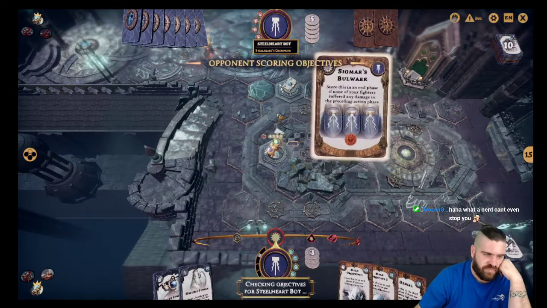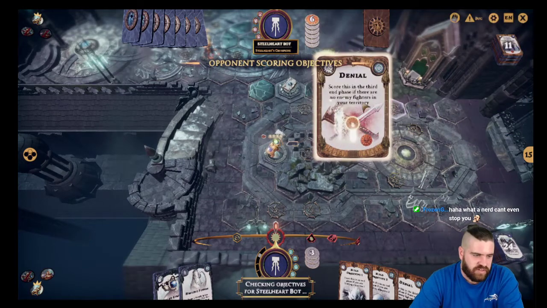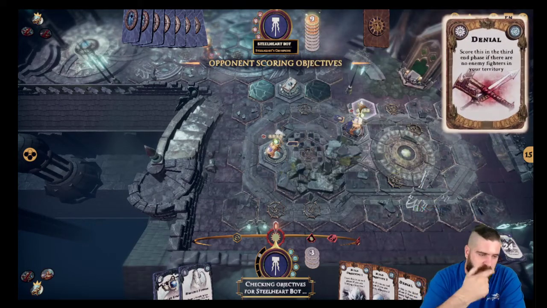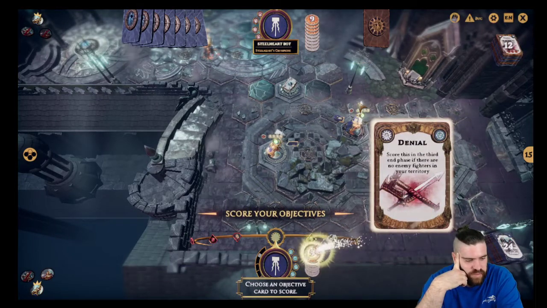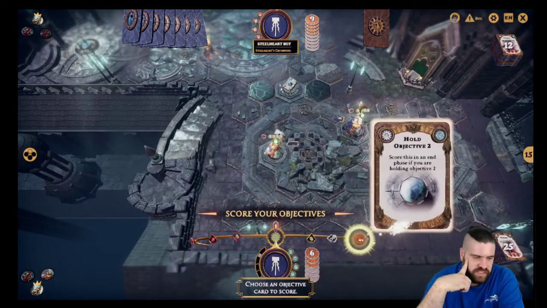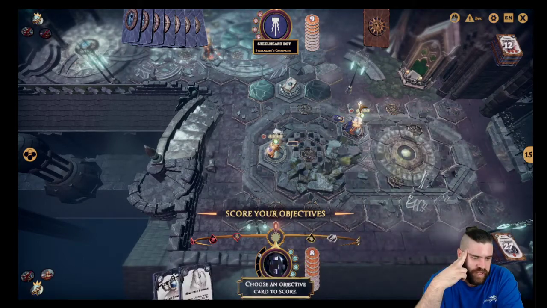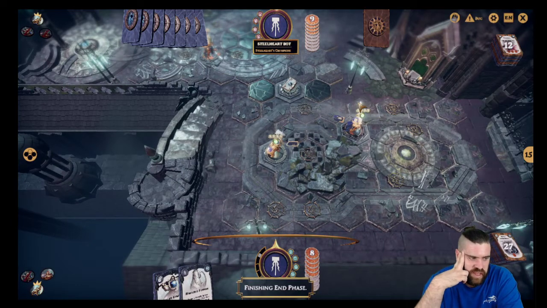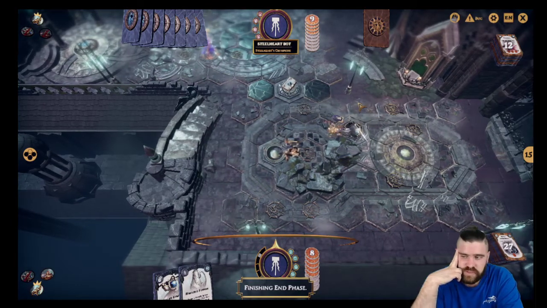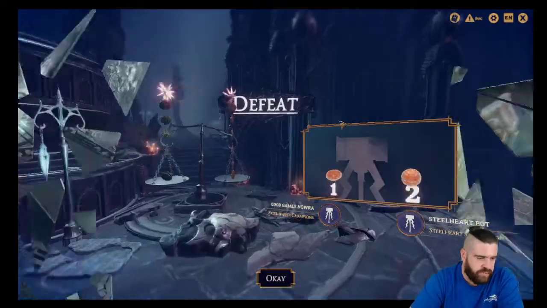What a nerd. Can't even stop me. Alright, so I got a point for that. You got denial. Yeah, okay, of course. Probably should have considered that as an option, knowing that we're playing the same deck against each other. I got objective 2, I got objective 1, but that still only leaves me with 8 glory points at the end of the game, which then, well, gives us the victory. So that's no good. Not fun.